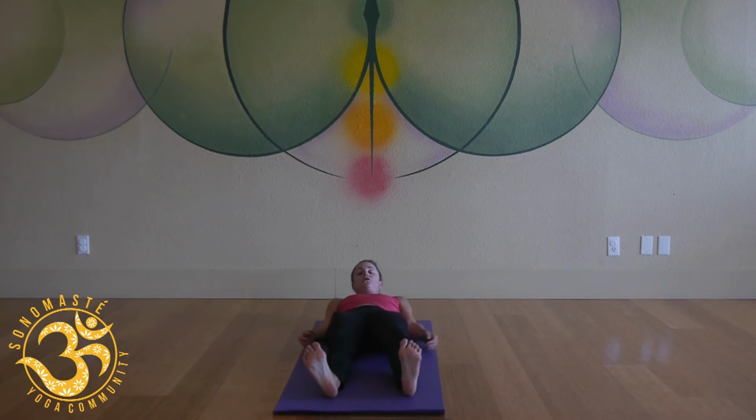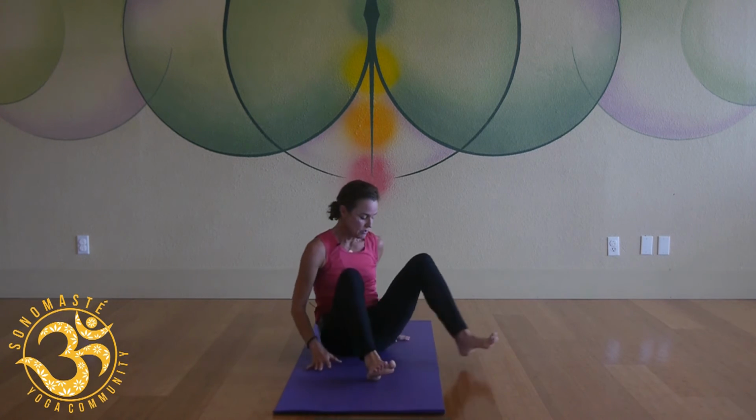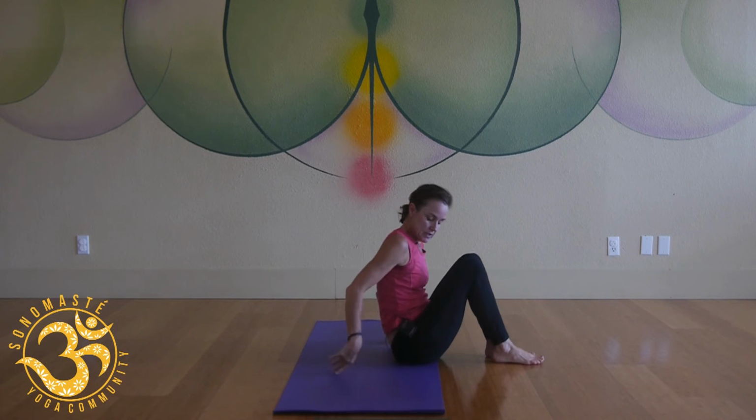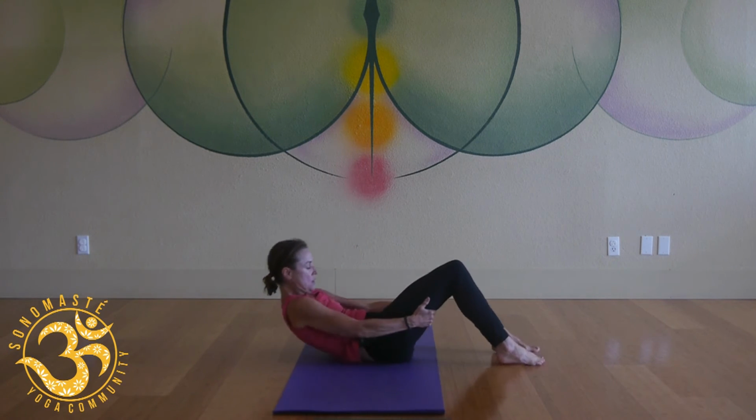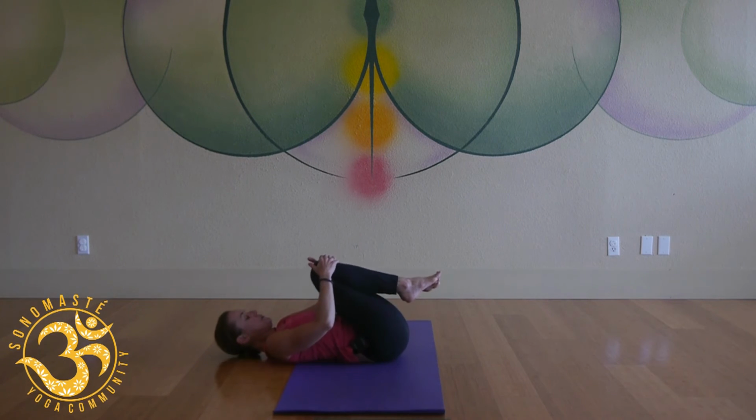Good. And I'm going to move to the profile angle. Feel free to grab an extra blanket or pillow for behind the knees or behind the head. We're going to all come into happy baby pose.